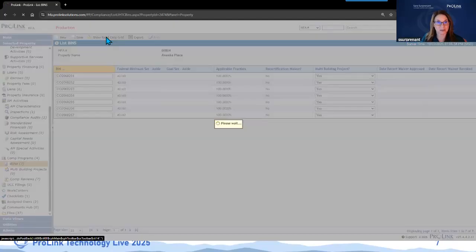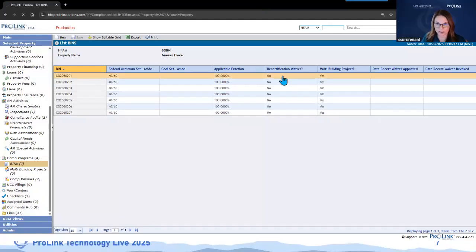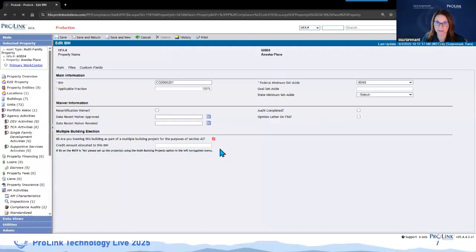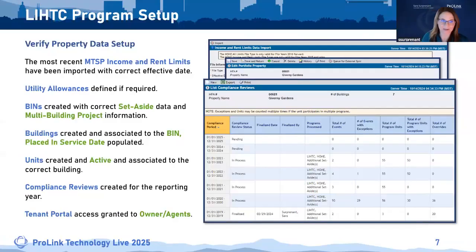And then you can click back to where it's not editable anymore. So if you need to add that 8B checkbox, let's just do a quick refresher so we know what we're talking about. We mostly are concerned about this check mark because that activates this bin to be available for a multi-building project. So that was a neat little enhancement that we added that I really liked.